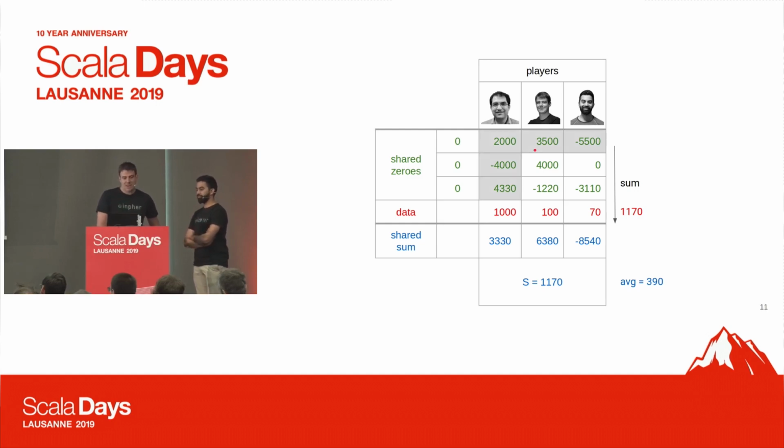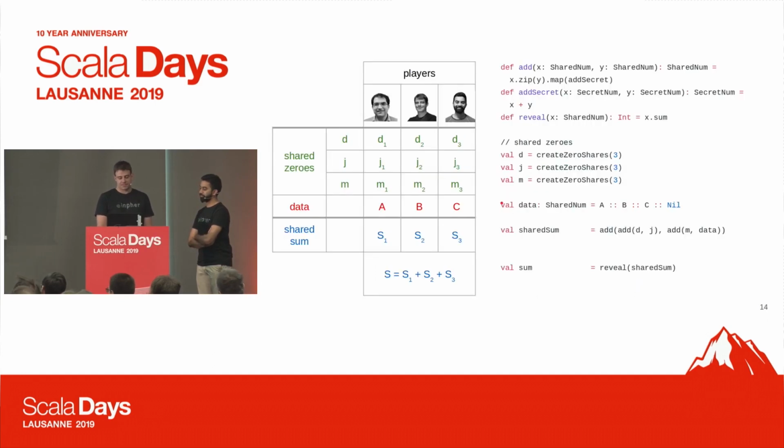And why is it secure? Well, it's because no player has full information. If we look at the point of view of Dimitar, Dimitar knows what's in this row because these are the numbers that he generated. And he knows what's in the column because these are the numbers that he has received. For myself, I have a different view of the world, and Manohar again. So unless someone is able to intercept all communication, there's no way to find the original secret data.